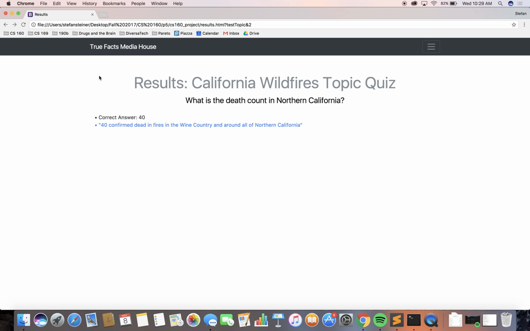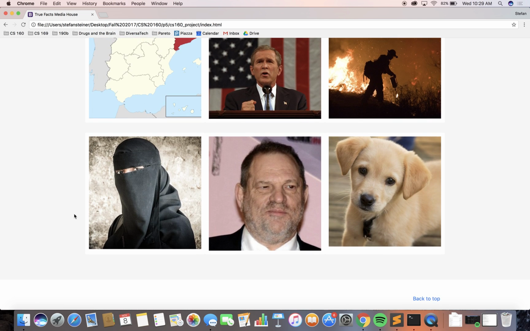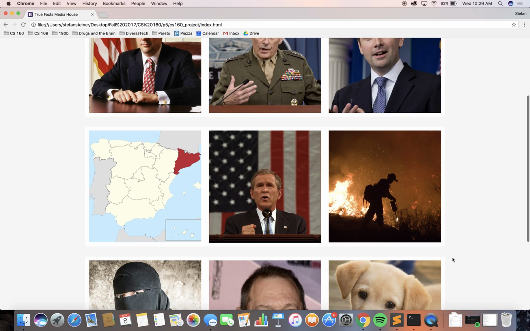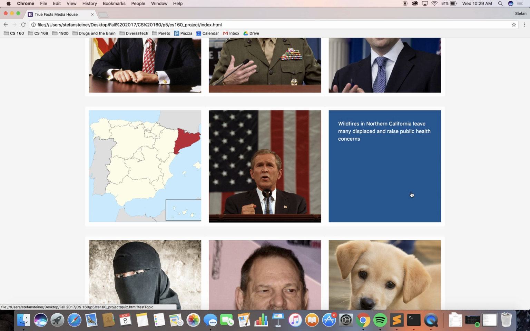Once you have explored this topic about wildfires fully, you can always return straight to the home page, start looking for a new topic. As this is just a prototype, the wildfires user path is the only one we've actually implemented so far. But we're hoping to add paths for all topics in the future.